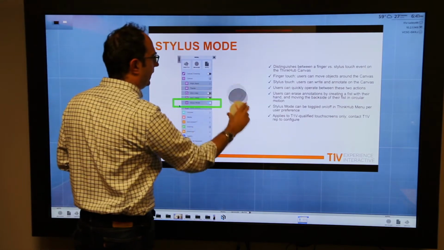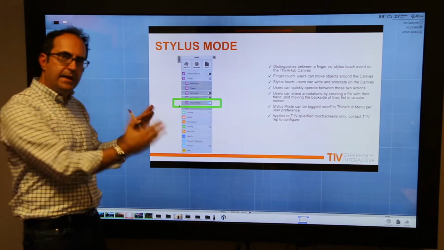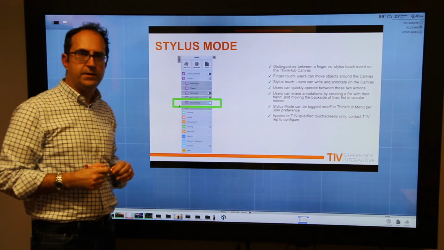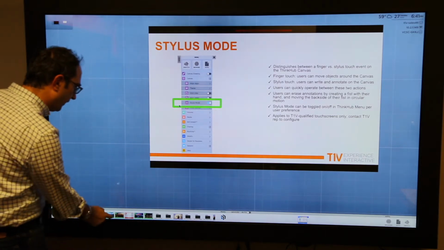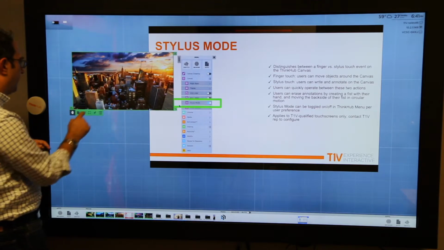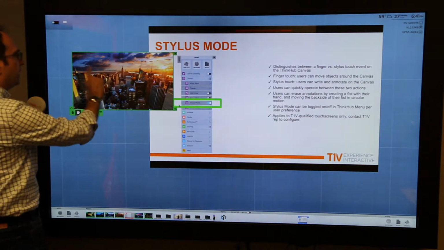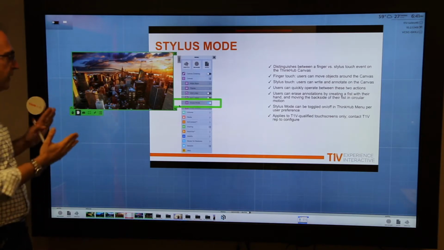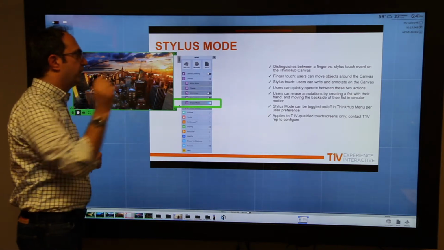Or this is an eraser, and I want to go ahead and just erase that. It's a fantastic way to immediately start annotating on content. And you can still do it the way that you would traditionally do it. If I have a piece of content, you can still do all the same actions where I can go in here and select a color and a pen size or whatever, and I can still annotate on this content using my finger. But again, Stylus mode just gets you there in just one step.